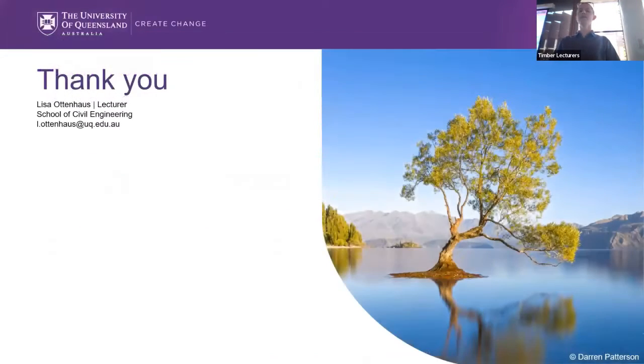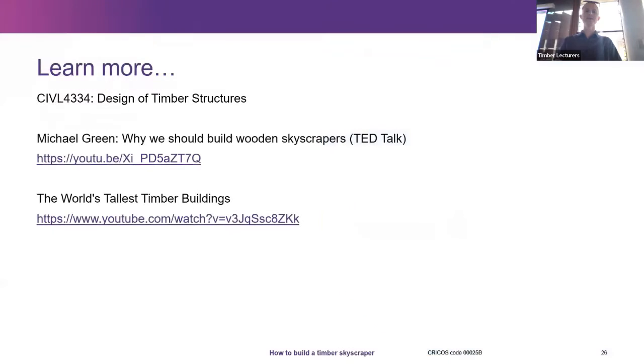And now if you think, oh, I want to design with a material that is a little bit more complex than concrete and steel, and maybe I want to do something that's good for the environment and challenge myself, you can take Civil 4334, Design of Timber Structures. And yeah, learn a little bit more about that. UQ has the only undergraduate timber course in all of Australia. So you'll be highly sought after because timber construction is booming in Australia, and we're the only ones teaching it in a pure dedicated timber course. So yeah, that's it for me. Over to Lewis.